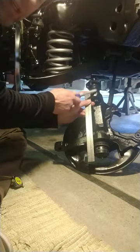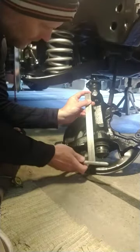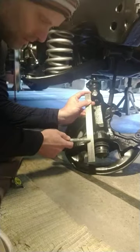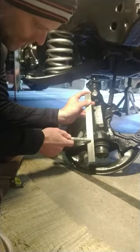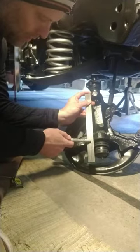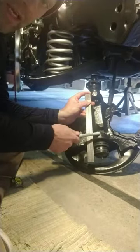For these tall spindles, 8 5/8, we can round it to 8 1/2, but it's really 8 5/8. So, 1 1/2 taller.